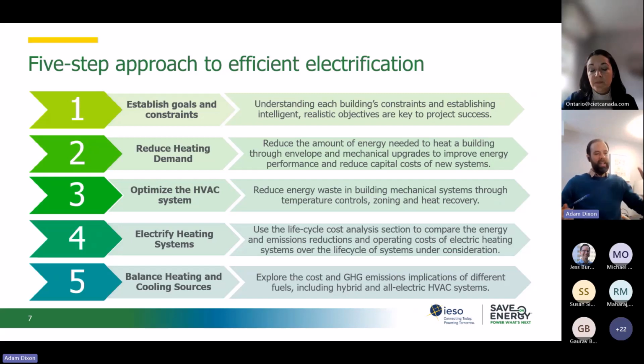Again, the goal by the end, in theory, not every organization is going to achieve this, is to get to net zero. If you follow this process, you will be on the pathway to achieving net zero in your building, which I think for some organizations is the goal. But again, it will drastically reduce your greenhouse gases as well as your energy intensity in your building if you follow this process.